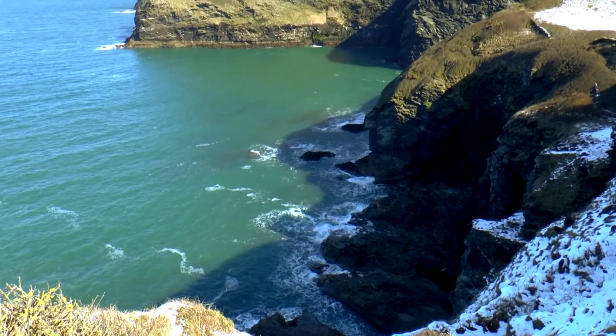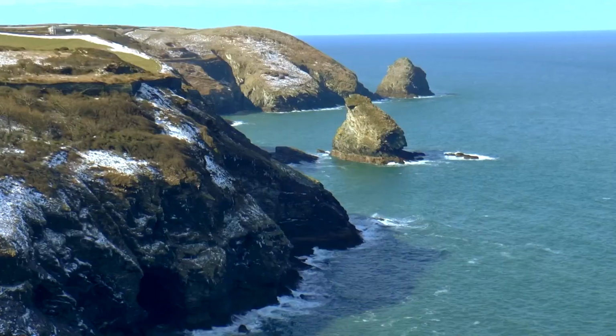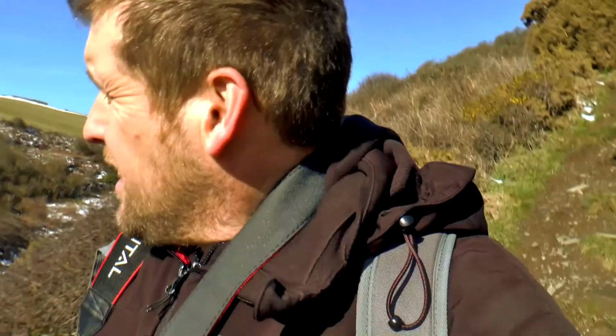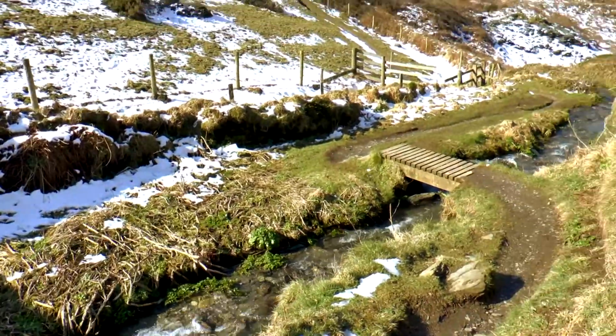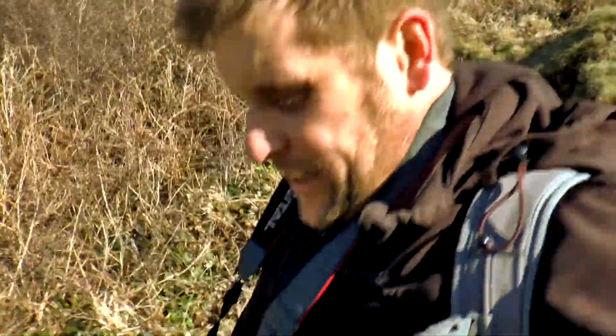It's a really beautiful part of the coast. The rocks that get left, the erosion, these big clumps of rock out there. It's a real spectacle, it's great to look at. And then these valleys that you keep coming down in the coast, with the little brooks and rivers running through. And today with all this snow around, it's a fantastic day to be out.